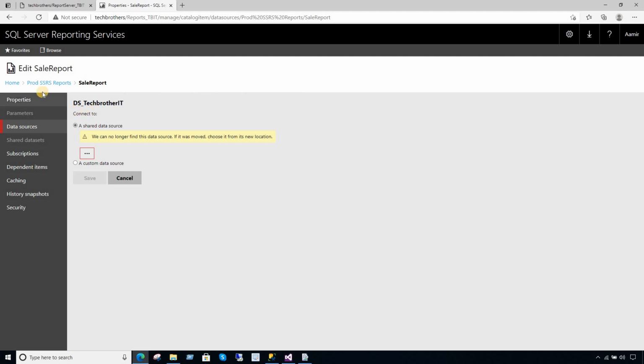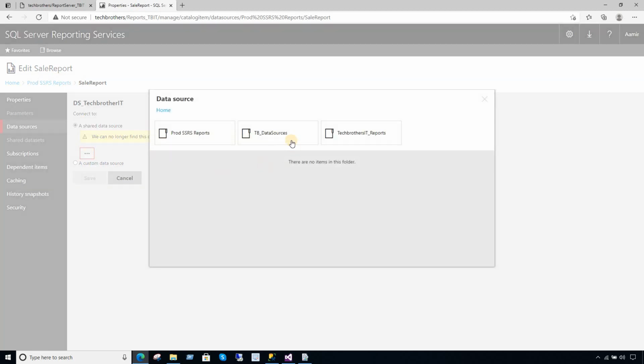First of all, we have to tell this report which data source to use. We're going to select that, and if you remember, the TB data source is empty. Why is it empty? We know that this is not empty, right?